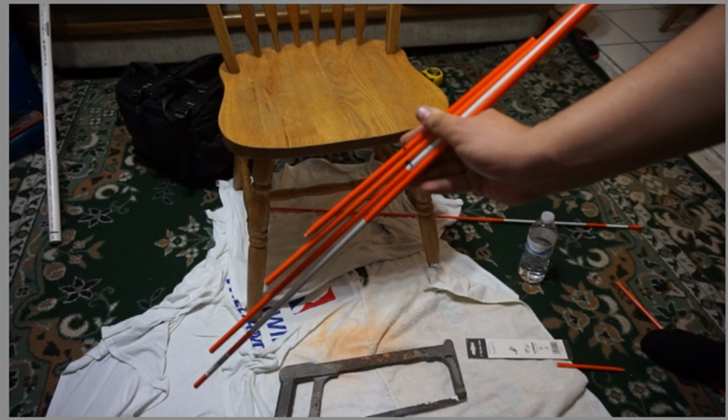Alright guys, moving on to the next part. Once you have the PVCs cut in place, you want to get all the fiberglass rods and mark the midpoint of all of them. So mark the middle of all the rods and basically align them in this pattern that I have in my hand right here. I'm going to try and pause the video right here so you can see it. You want them just like this. Why? It's because we're basically creating a bend for the bow. The fiberglass rods are going to go into the PVC pipe. But basically you're just going to want to smush them all together. I'm going to show you the tape part once we have it all done. But you just smush them all together, and you want to make sure they're all centered so that there's not one too far left or too far right.